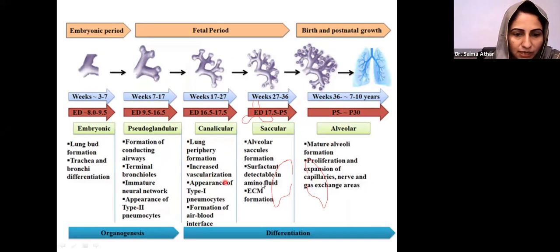Now we come to the stages of development. Okay, this is where we left last time, and this concept you have to understand. First of all, remember that growth of the lung depends mainly on 4 different stages. What are those stages? Pseudoglandular, canalicular, terminal sac, and alveolar period, right?